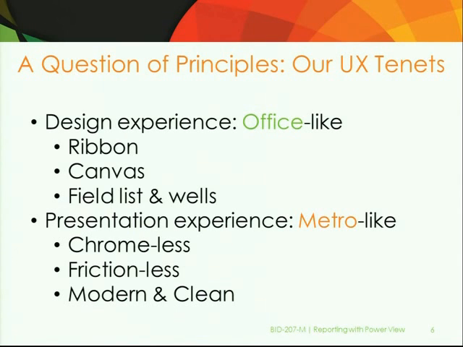These two experiences are quite different, actually, and they correspond to our two personas. What we call personas are the types of users that we are aiming to touch with our features. The first persona, obviously, is people who build reports, or I should say Power Views. Those people are what we call information workers, and these information workers hopefully are familiar with traditional tools like Office. So they're familiar maybe with Excel. They know how to use the new ribbon.